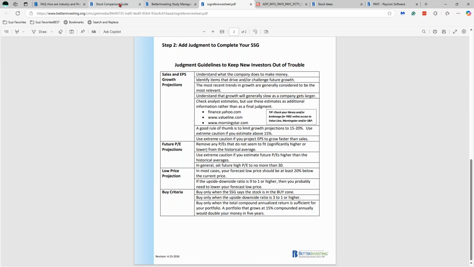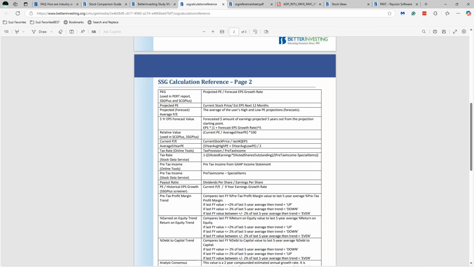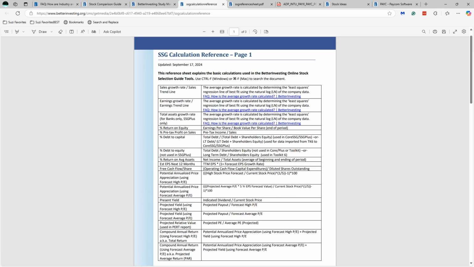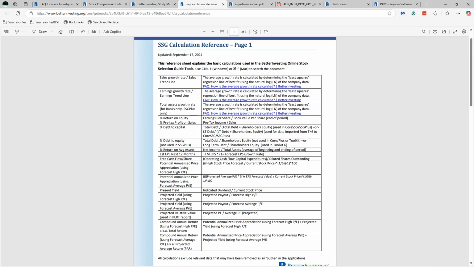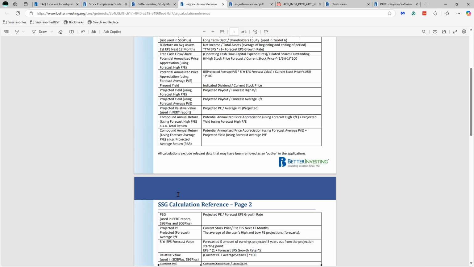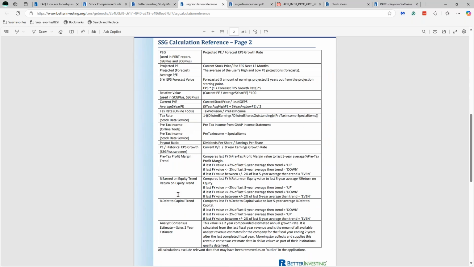So there's that. And then there is also a calculation reference. So this is not a black box. Everything we do is exposed to you if you want to calculate it by yourself. Every item that we have on here, we tell you how it's calculated. So as you get more into things, sometimes the calculation reference is where we point people. Okay, I think that does it.